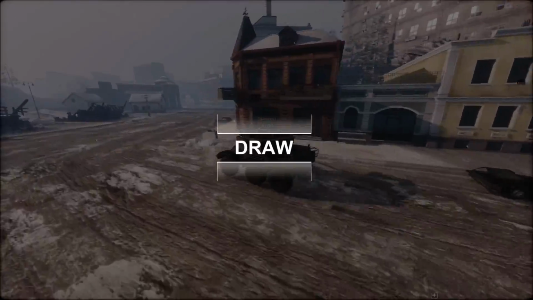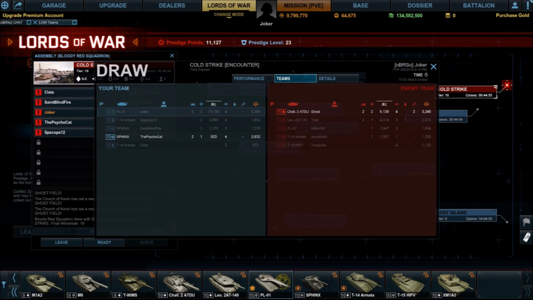A draw. The win streak over. As we said, Joker did 10,193 damage. Wasn't enough, unfortunately, to actually get a win in this game, and their winning streak is over, but a great replay.